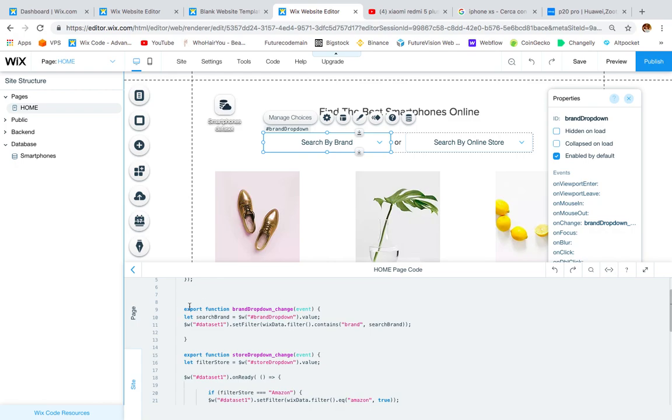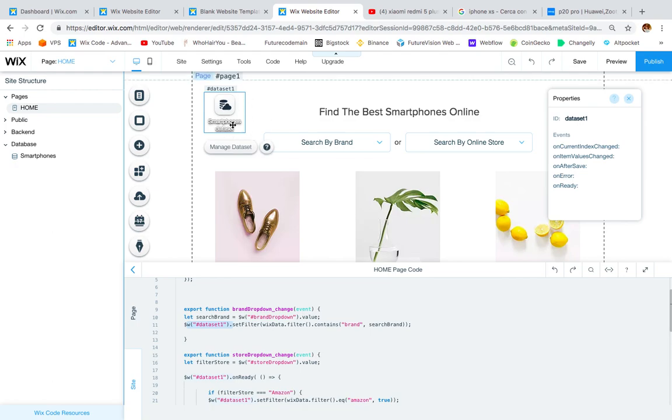Because this is dataset1, which is this one. As you can see, if I click on the dataset, here in the ID you have dataset1. So you just type $w dataset1 dot setFilter wixData filter contains brand, searchBrand.